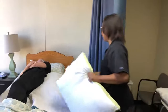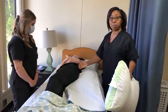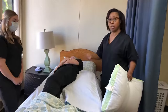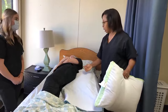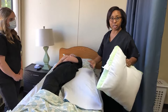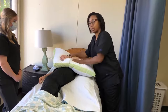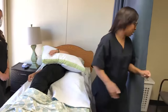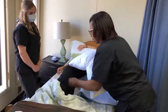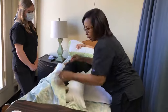And then my second pillow. Also, before you reposition the resident, you want to make sure she's not going to fall off the bed. You're going to pull her to the opposite side of the bed, so that when you roll her over, she's not by the edge. In this instance, she was in the middle, so I didn't need to move her. I'm going to put one pillow underneath her elbow to protect it against friction. And then the third pillow, I'm going to put in between her legs, and make sure to get her heels off the bed.